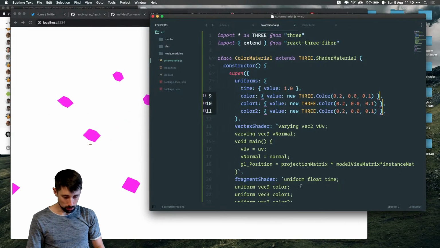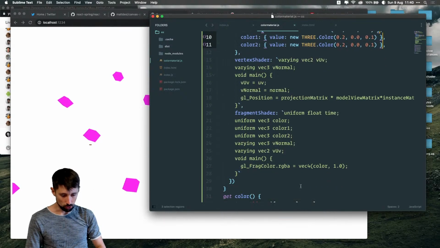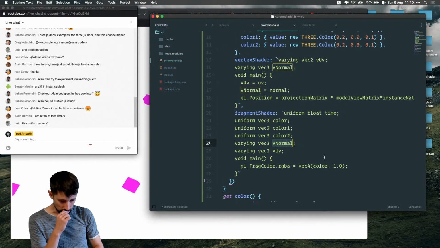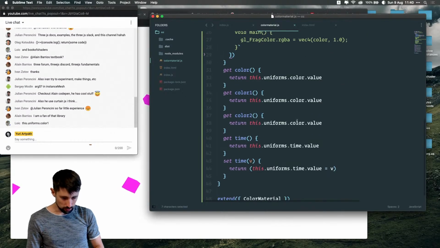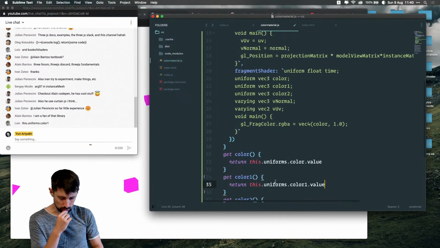Now I can write a simple shader. I have a normal vector. Oh yeah, you mean this? I'm not even using the get method here, but anyway.